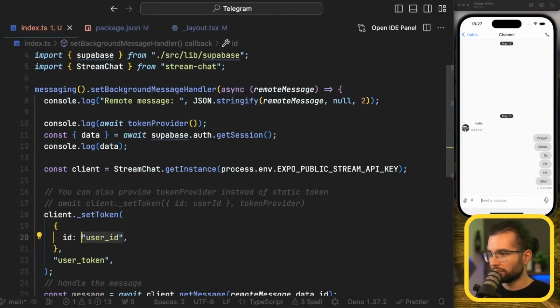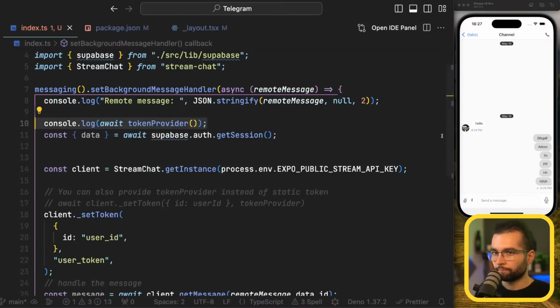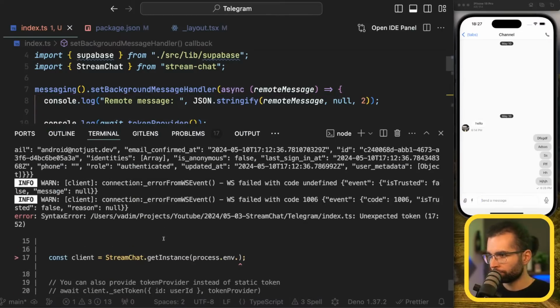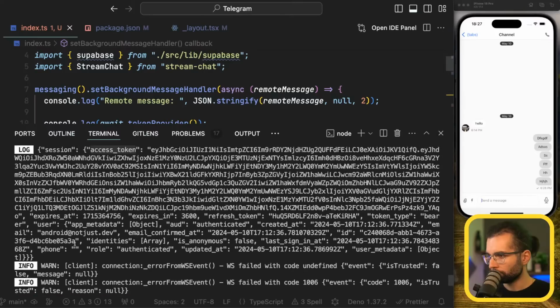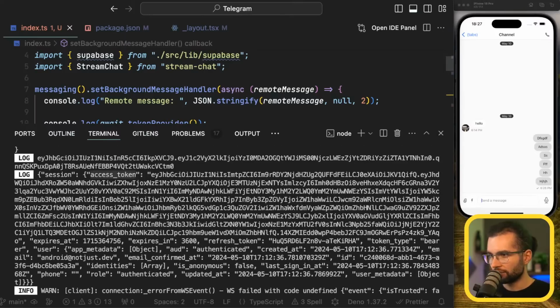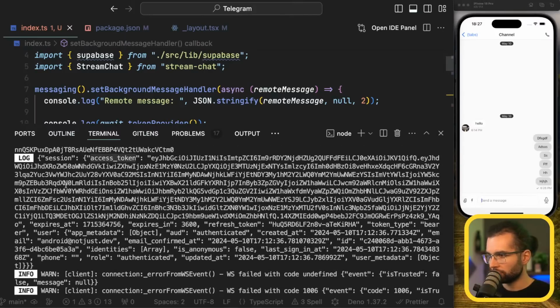Then for the user ID, we're gonna take it from the data. Data.session dot data.user.id, I think.